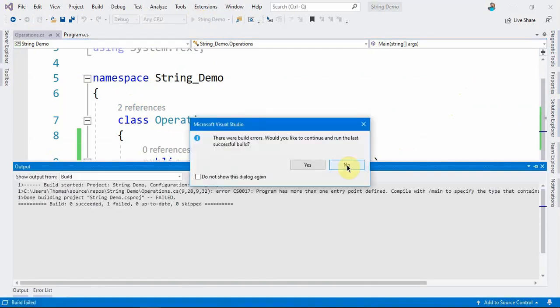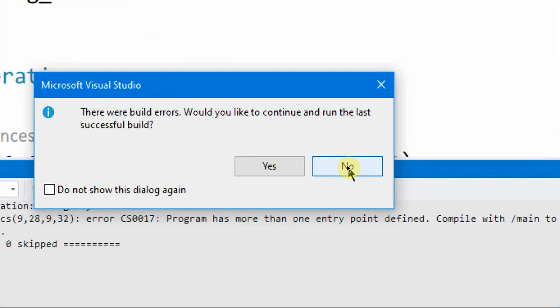Okay, I want you to be very careful and listen to what this message says. Most of the time when we work with .NET, this is something you will see a lot of times in your Visual Studio IDE. I want you to be very clear of what this is and take 1 minute to read that message before you click on do not show this dialog and click on yes. Please read that message. There were build errors. In other words, there are compilation errors.